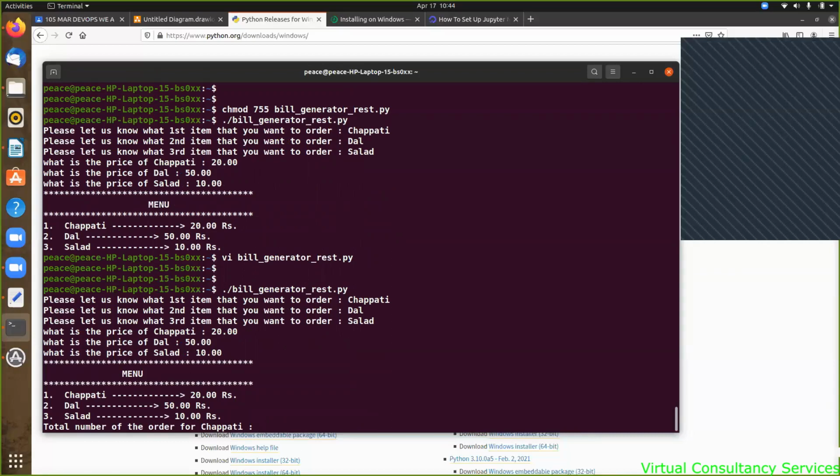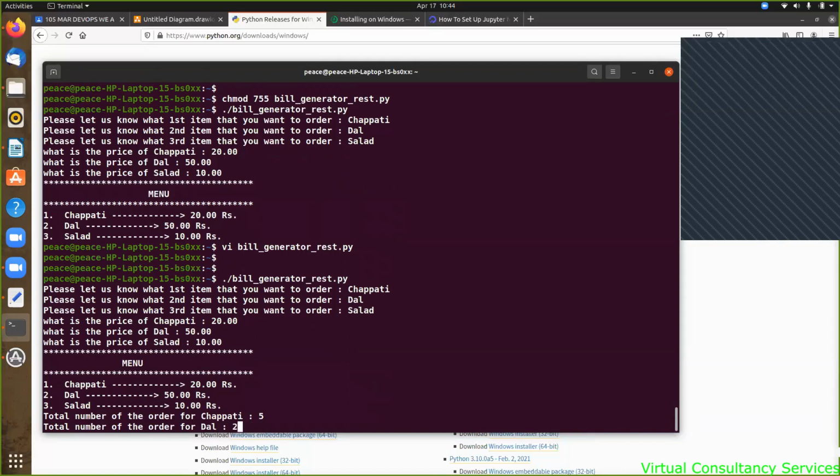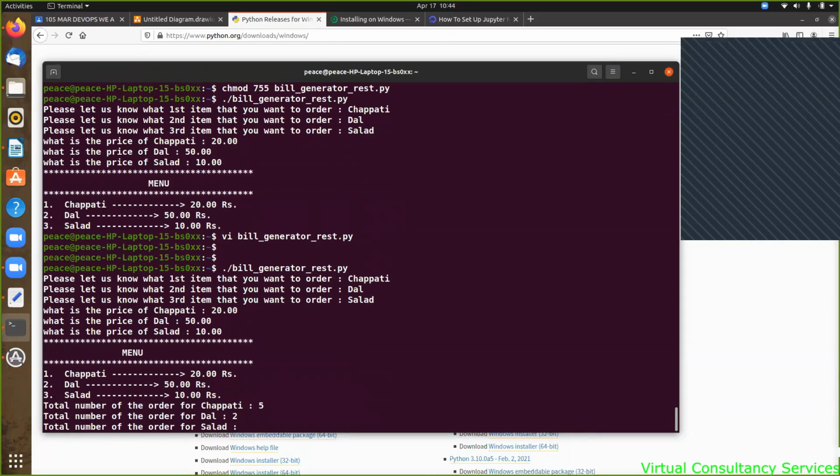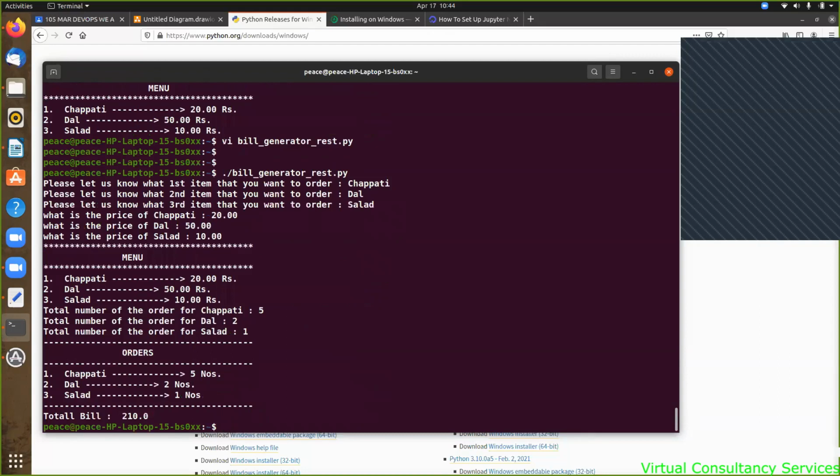So say I ordered 5 chapati, 2 dal and say 1 salad. So now we have orders also, and the total bill is also displayed, correct.